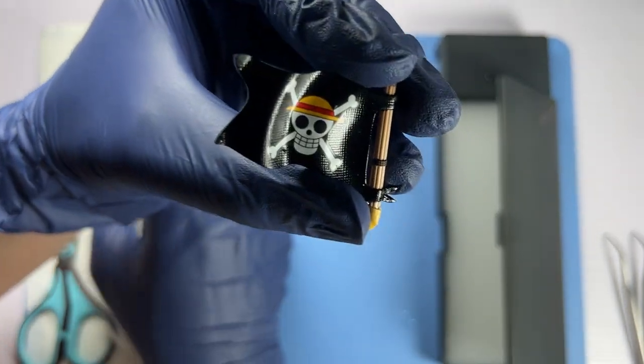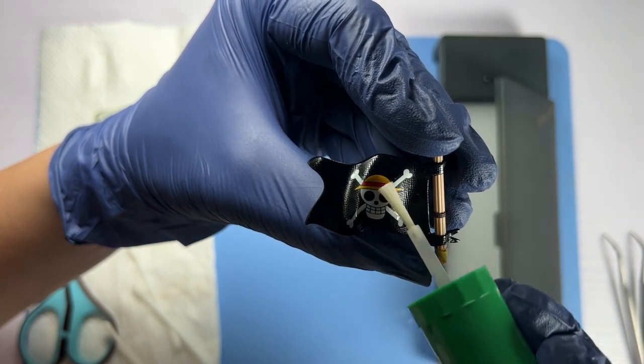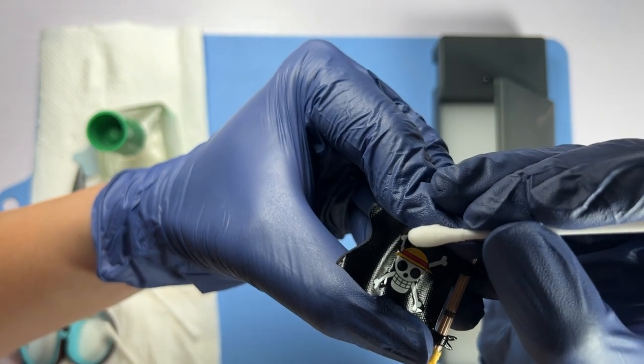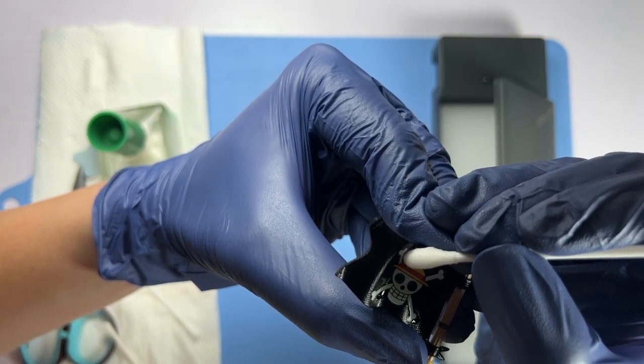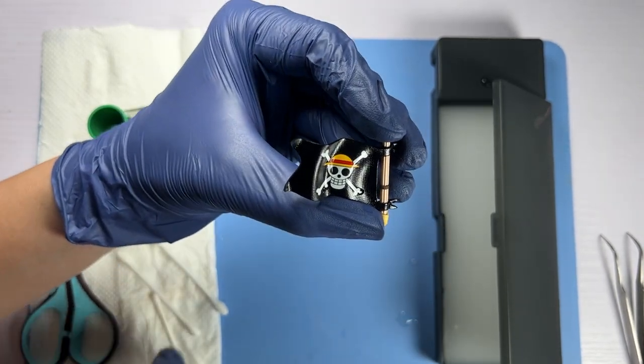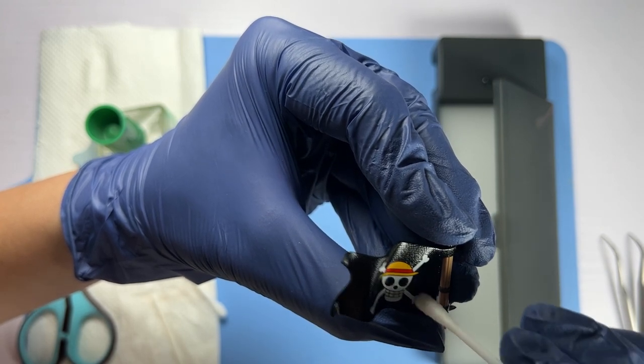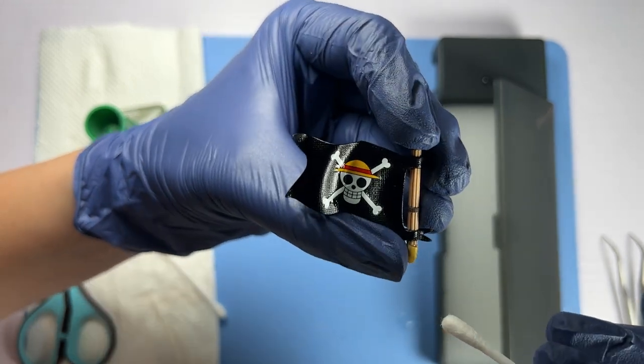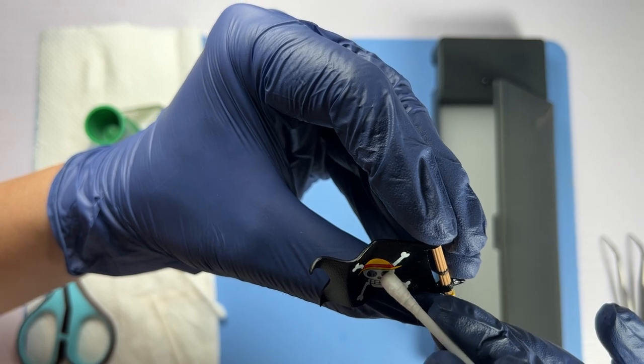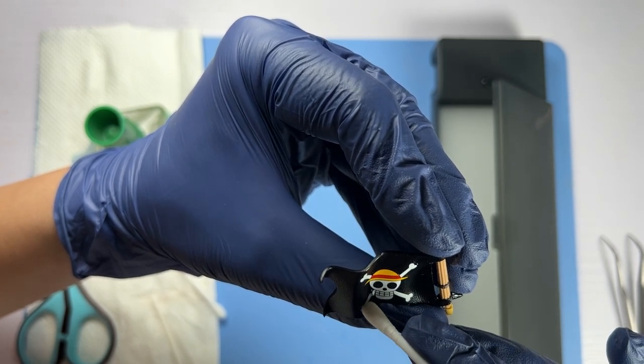So I'm back as it's time to use the softening agent on the water decal. In most cases, the decal is unable to sit flush with the surface without the use of the agent, as was the case here. I'm using the applicator brush included with the Mr. Mark Softer to apply the softening agent onto the decal. In the event you need to reposition the decal again after using the softening agent, I find that adding a few drops of water again can sometimes help the decal to regain some mobility. But please be aware that this is not always the case. Sometimes the decal has become too soft and fragile to be repositioned again without tearing. Regardless of whether I'm applying water or a softening agent, it's always eventually followed by the drying off of excessive water or agent from the decal through the use of a dry cotton bud. Be extra careful at this stage because the water decal is now in its most fragile state.